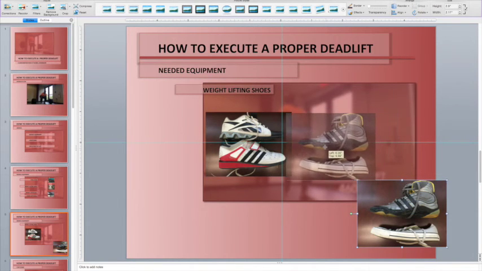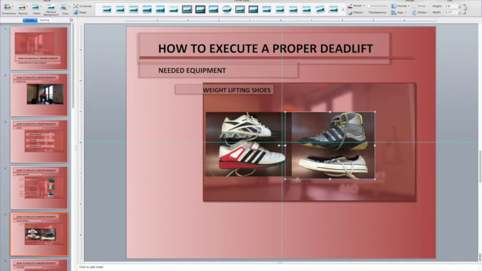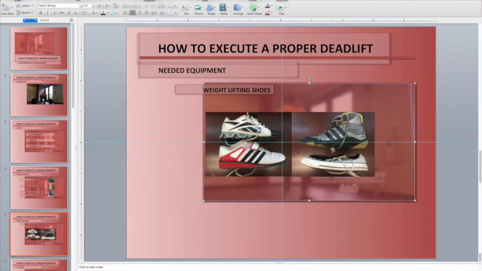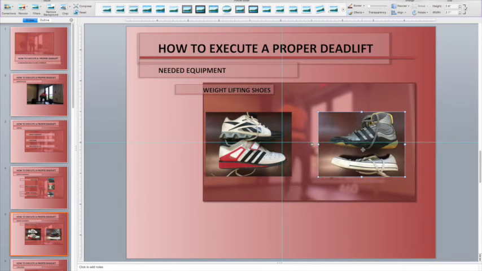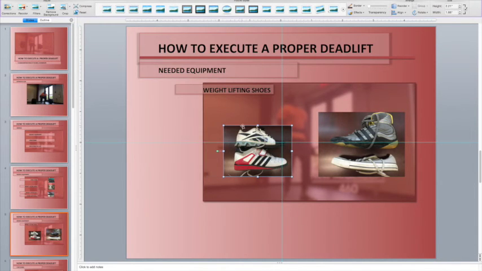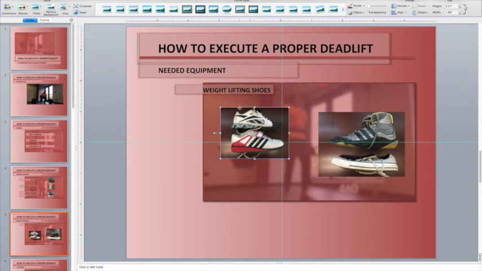Okay, and make sure that the photos are matching. Here I see they're not. So I need to go ahead and make sure it matches, which they do now. So here, now the question is, what do I do with the photos? Do I want them bigger or do I want them smaller? Probably a little bit smaller, because I'm going to pop in some text right below them.